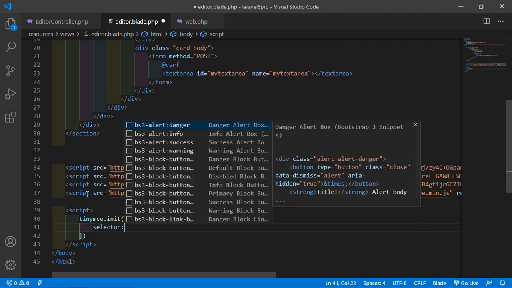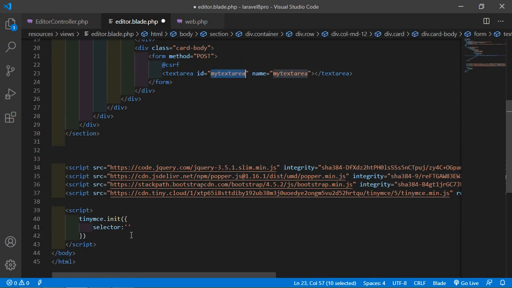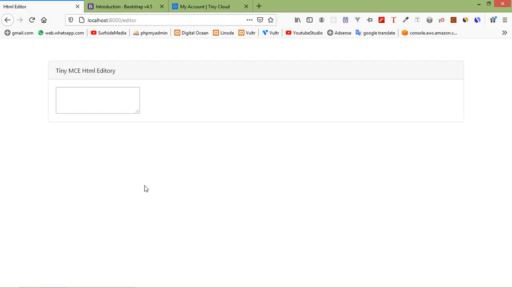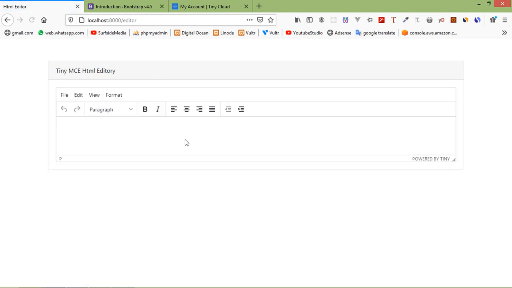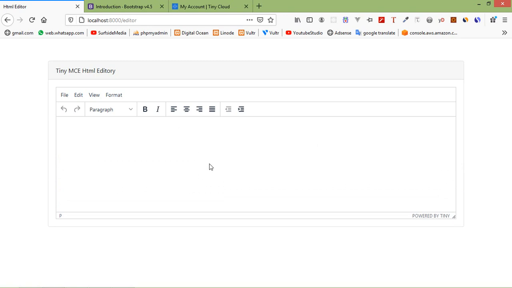Alright, just pass here this textarea ID. So write a hash sign then the textarea ID, okay, mytextarea. Alright, now save this file, switch to the browser and refresh the page. And now you can see here the TinyMCE WYSIWYG Editor.